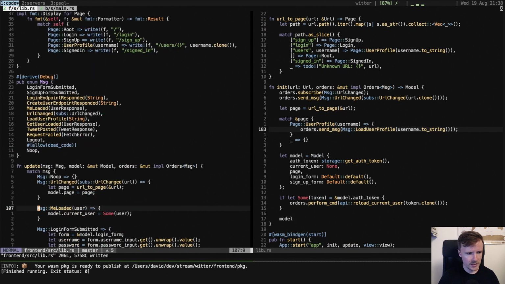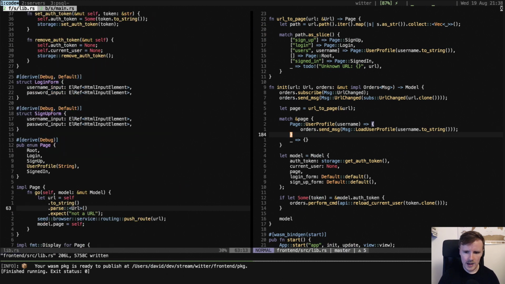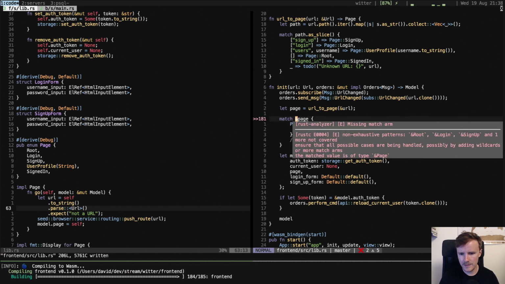One small change that I'll do first, though, I'm usually afraid of these default match whatever patterns, because if one day we add a page where we have to remember to update this pattern match in the init function, we're gonna forget. So I usually, even though for most pages we might not want to do anything, I still like to have it explicit.